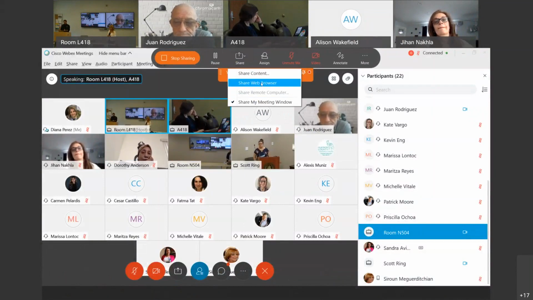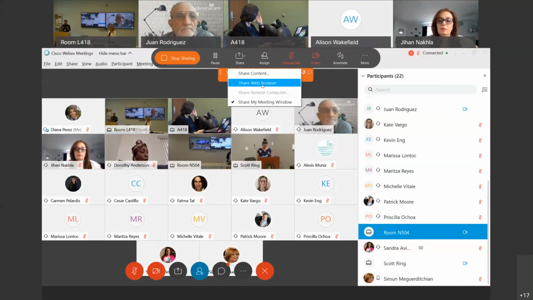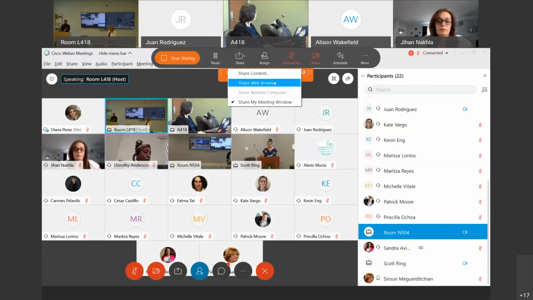You see that? So if you have a video on a web browser, you just click on it and it will share the whole web browser display. And if you have YouTube on and you just play the video, it will share directly on the screen. It's just like a cast that you do from your computer to the other screens. So in the share options, if you have a file saved on your computer, you can click on share content. If you want to share it through the browser, you can click on share browser. Those are the two options that you can use to share the videos and all that.